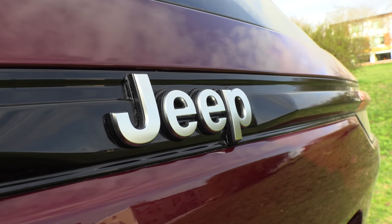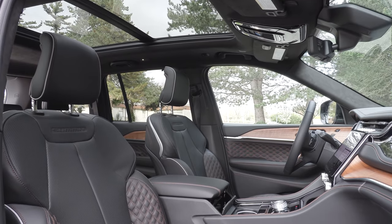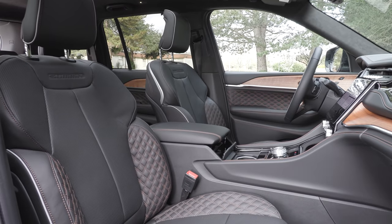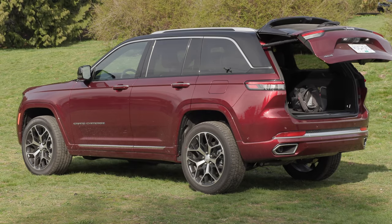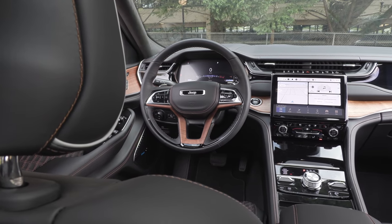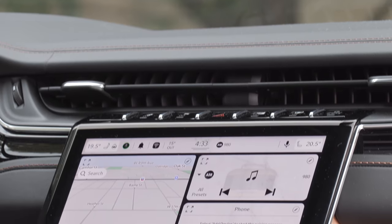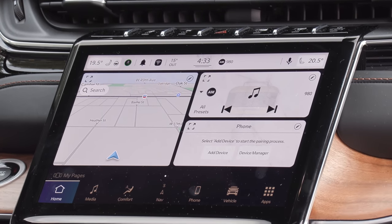What's the best value trim? The Limited trim for just over $60,000 Canadian and just over $47,000 US. That's where you'll find leather seats, heated front and rear seats, a wireless charger, and a power lift gate. What I also like about that trim is you can add packages to it, which include getting the 10.1-inch touchscreen — trims below that can't have it as an add-on. So the Limited trim is definitely the way to go.